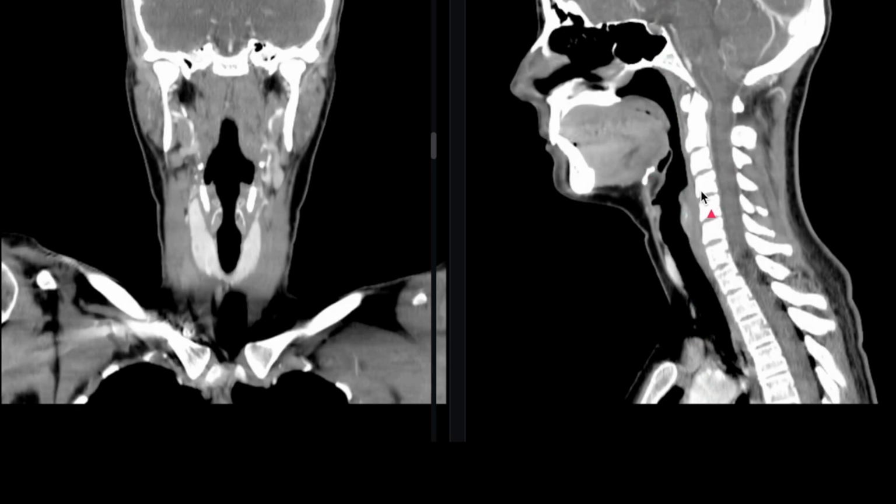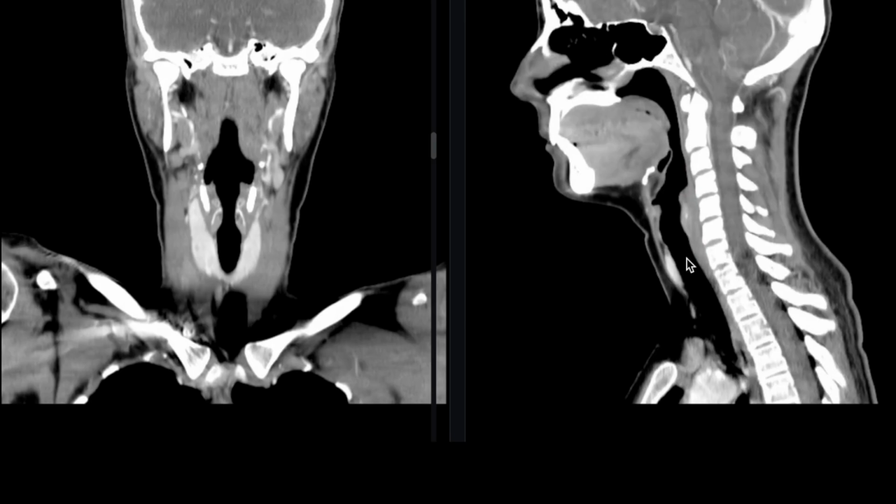Looking back here at the sagittal view, I want to once again point out that you can see a little bit of cartilage here behind the airway, posterior to the airway, and that either corresponds to the thyroid cartilage or the cricoid cartilage, since we're above the thyroid but below the hyoid bone. And if you had to guess what this piece of cartilage is corresponding to posterior to the airway, which one would you choose, either thyroid or cricoid? That posterior component is part of the cricoid cartilage. And I want to remind you, this is the only cartilaginous structure that completely encircles airways. The thyroid cartilage and even tracheal rings are C-shaped without any posterior connection.